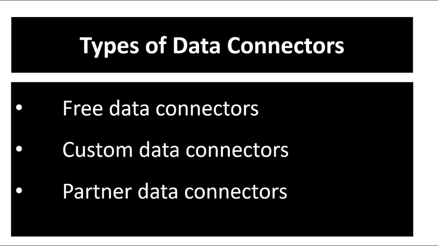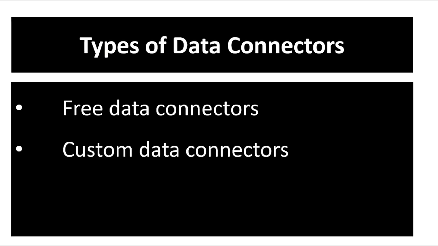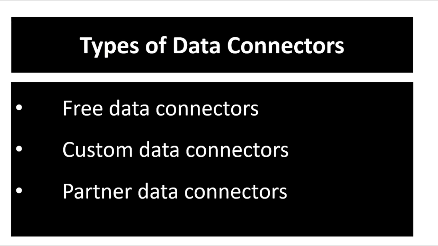There are different types of data connectors that are available in Microsoft Sentinel. When you're selecting data connectors for your environment, follow a prioritized approach. For example, you can start with free data connectors, which provide immediate value in Microsoft Sentinel while you plan for additional connectors and budgeting. Next, you can review the custom data connectors, assessing whether custom integrations are necessary for your environment. Next, you evaluate partner data connectors. This is to identify any third-party integrations that align with your security needs.